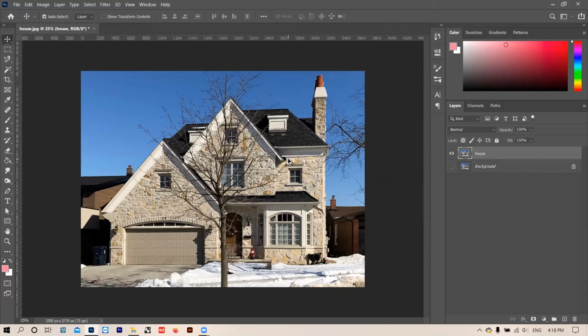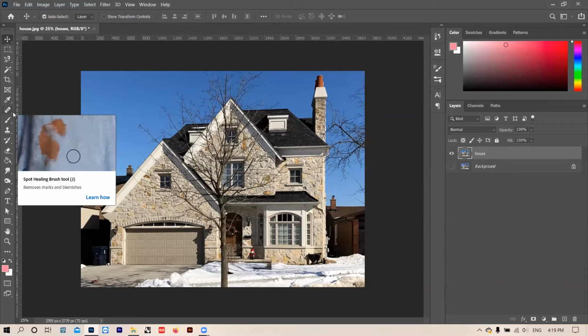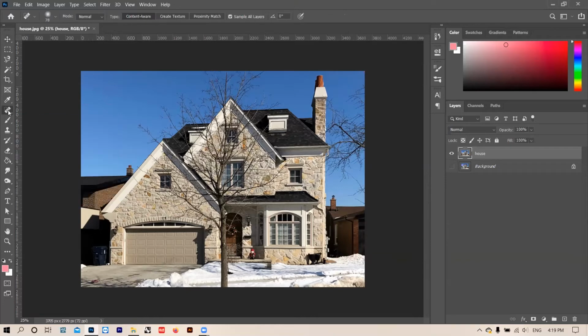After this, I may want to clean up my photos. So if my focus is the facade, this tree is disturbing. Here I'm going to introduce the second tool set, which is the spot healing brush tool.